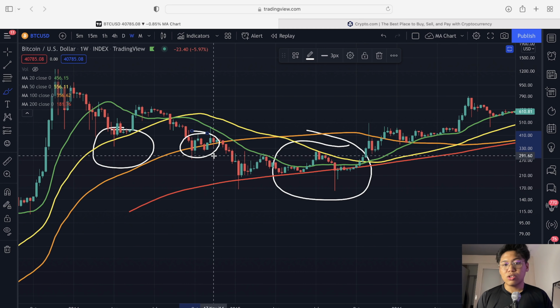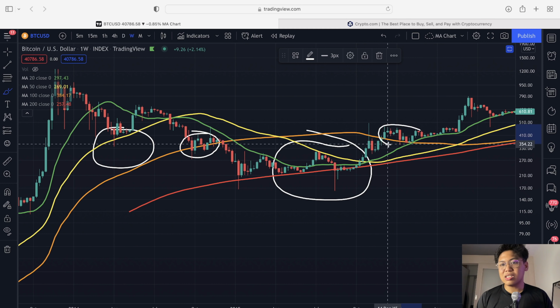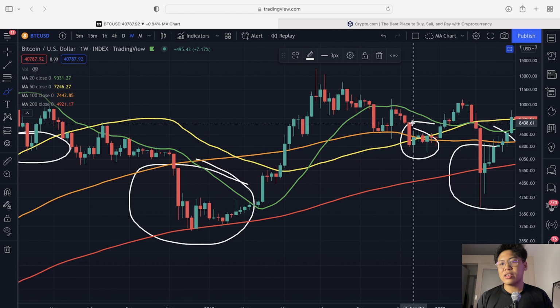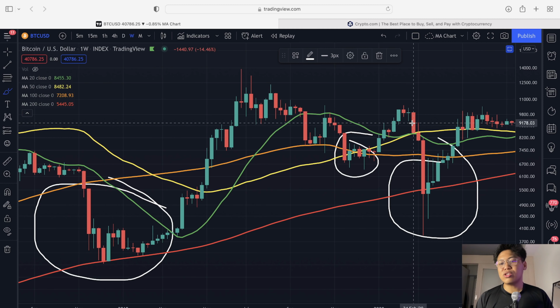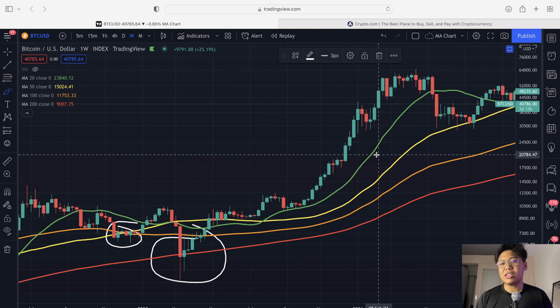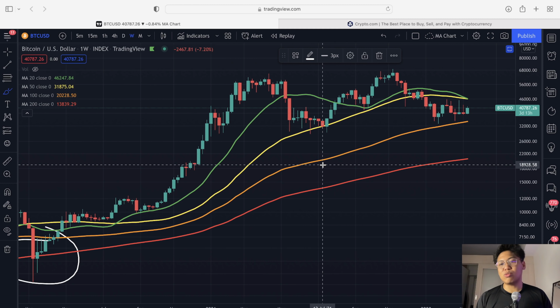So ayun, noong 2014, nakita tayo ng bounce doon. Same with 2016. Nagkaroon ng bounce dun sa ating 100-week moving average. And another period kung kailan nagkaroon ng bounce doon was actually noong 2019 noong December. Nagkaroon tayo ng strong bounce doon. And then right now, ano na ba nangyari dito sa 100-week moving average?